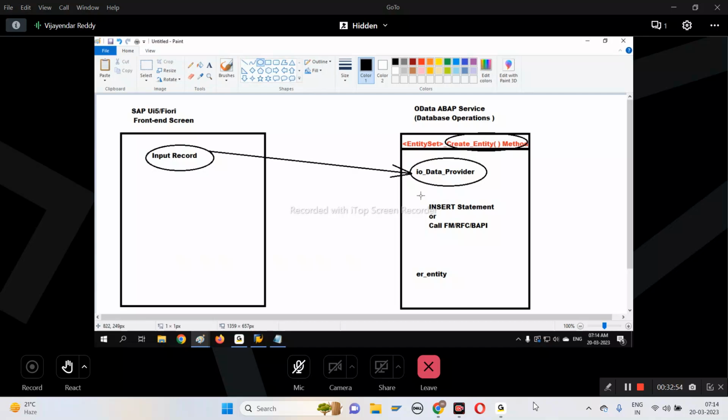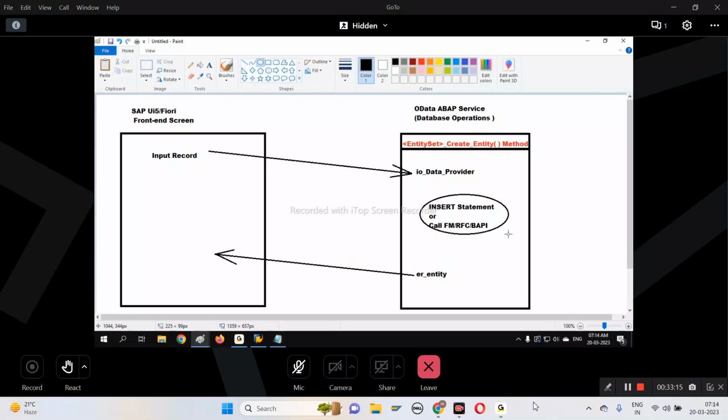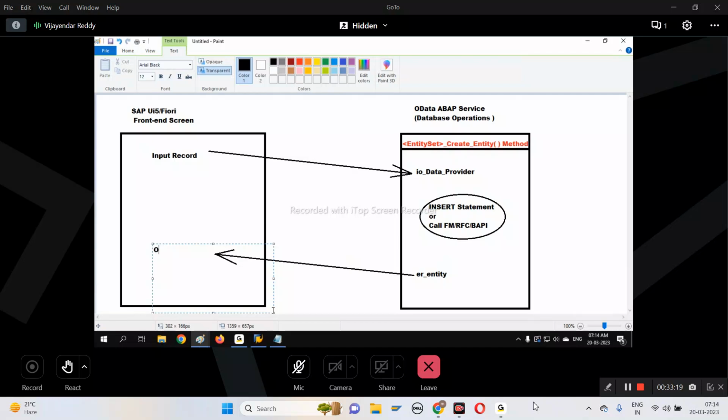And you can execute your insert statement. If you want to send any output, you can send it by using the ER entity parameter. That will be the output record.